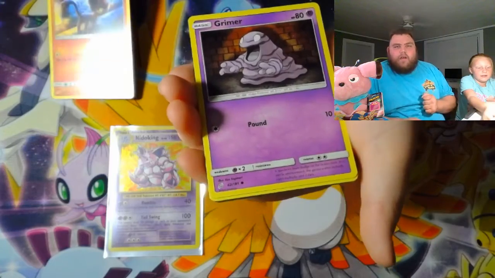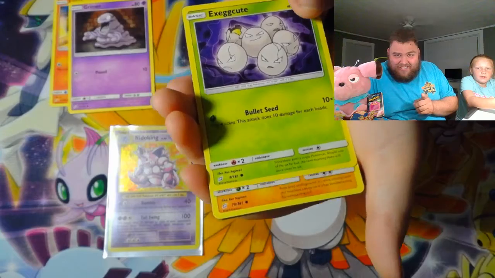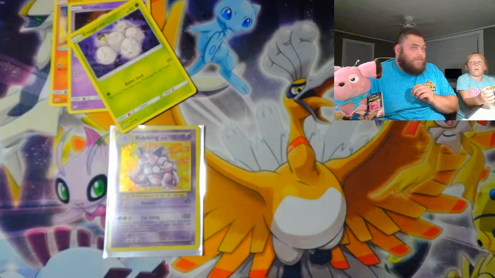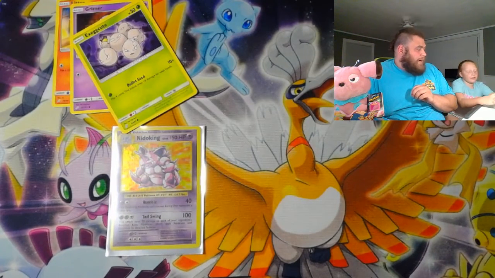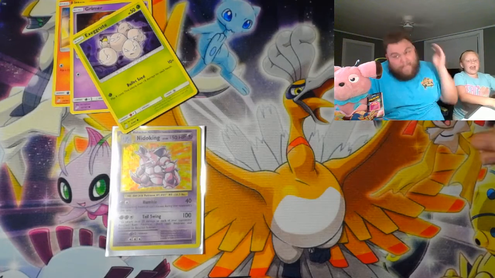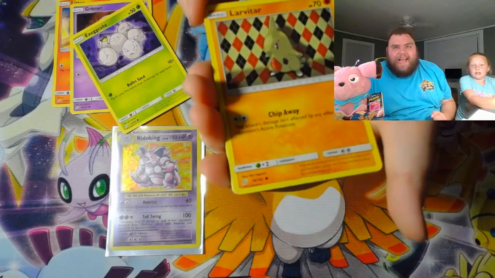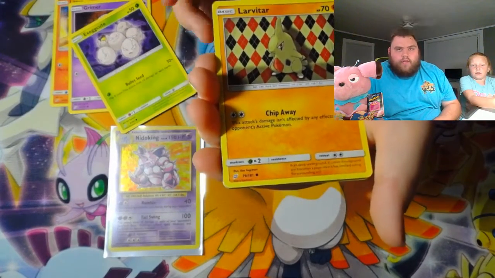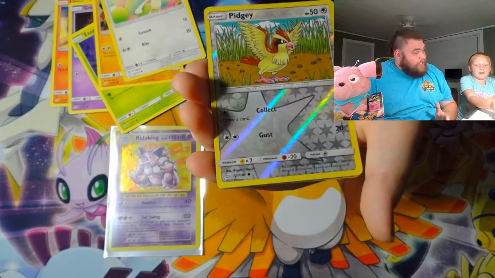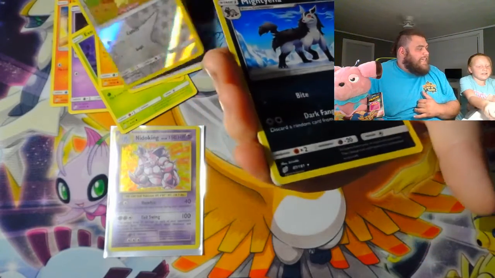Litten the kitten. Grimer. Eggs on a platter. That is the coolest Larvitar background ever. I love that Larvitar background. I do like Larvitar a lot. Let's see what else you got. Let's show what we got now. Larvitar. He's in there. Look at that Meowth background. That's cool, too. Look at that Pidgey. That reverse foil Pidgey's hot, bro. In the rare, a Mightyena.